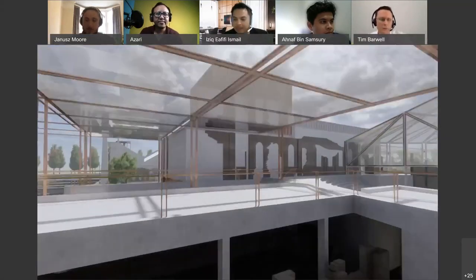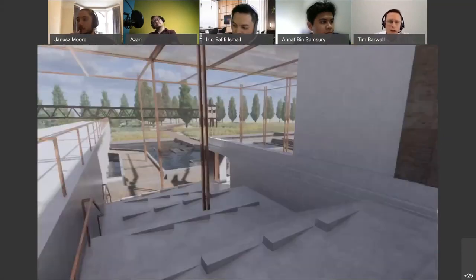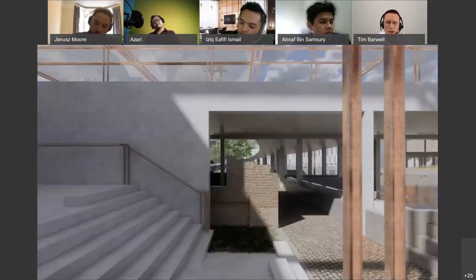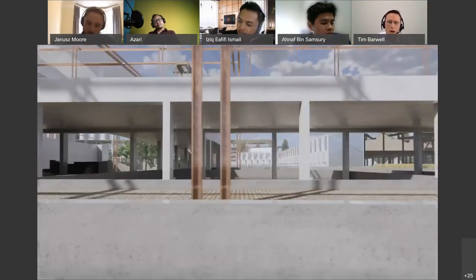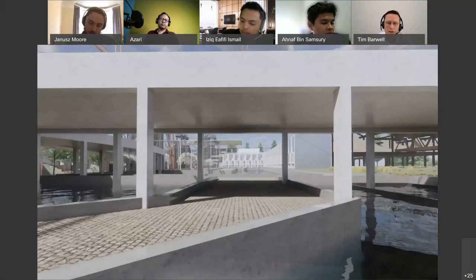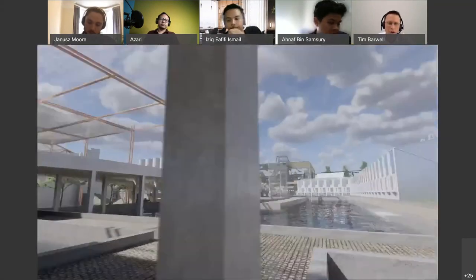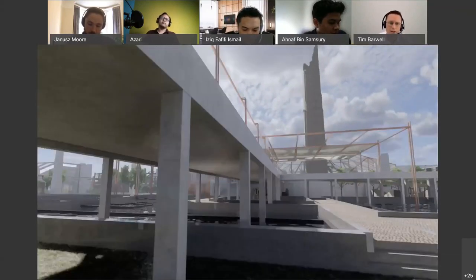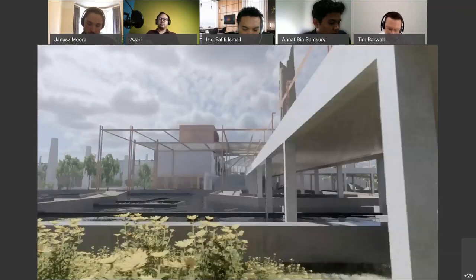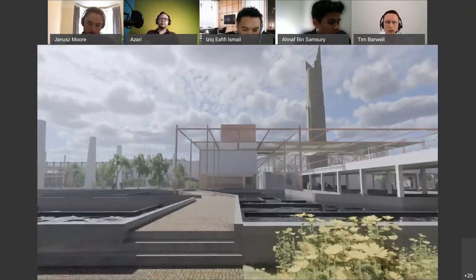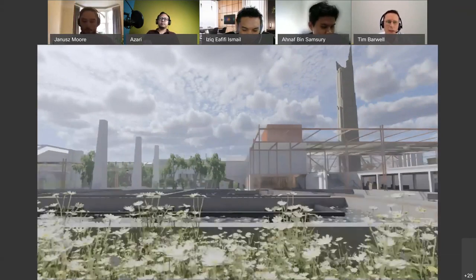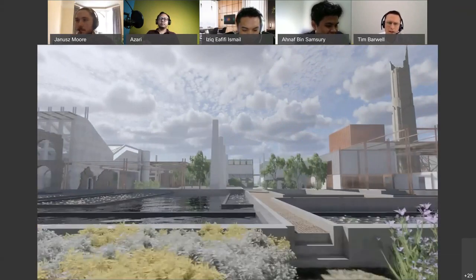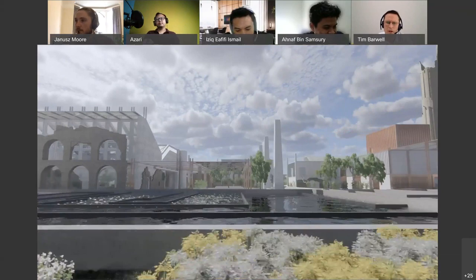Thanks, Yanis. I think it's a very thorough project, which is great, and you've described it in a number of different ways. My feeling as you presented the scheme is that there's a careful choreography of these spaces that you're creating. But what I'm really interested to see on top of that is the aspects of living, the inhabitation, how people interact with your spaces and how you might communicate that, because am I right in saying that there's a community that you're growing there?